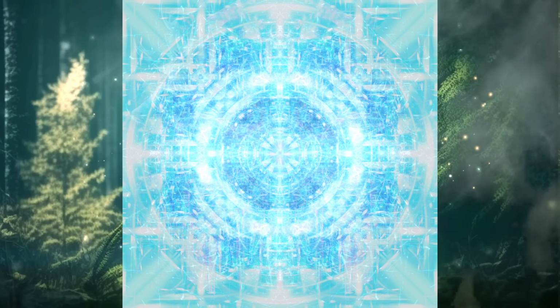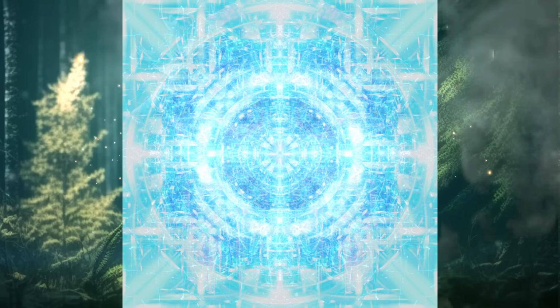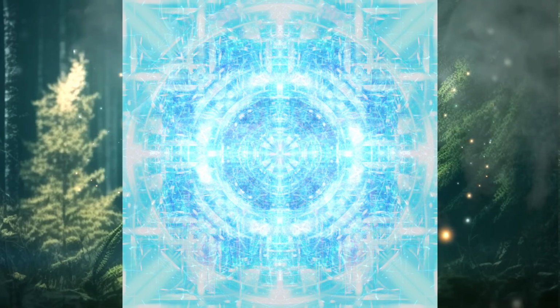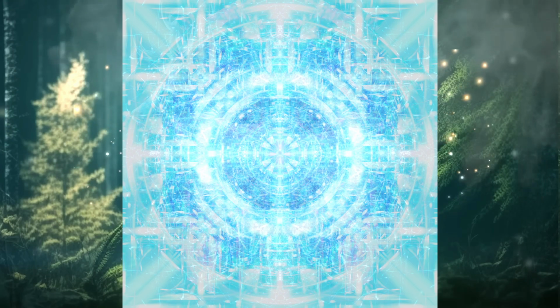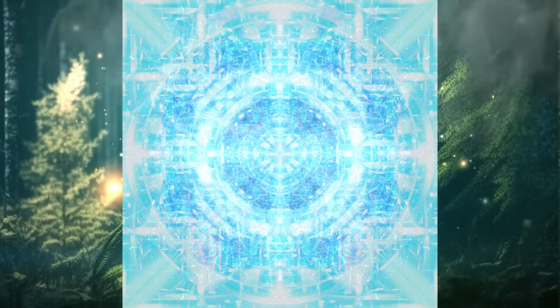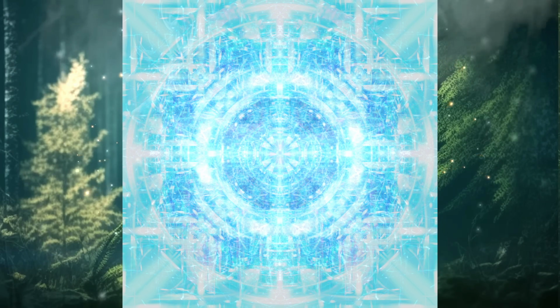Today I bring you step number 4, 12D calibration for Cruxification implant removal. Let us begin. 12D purification and calibration. Set code for Cruxification implant removal.